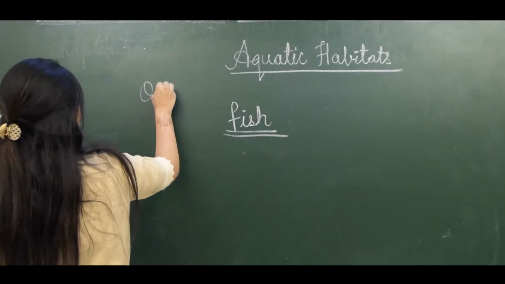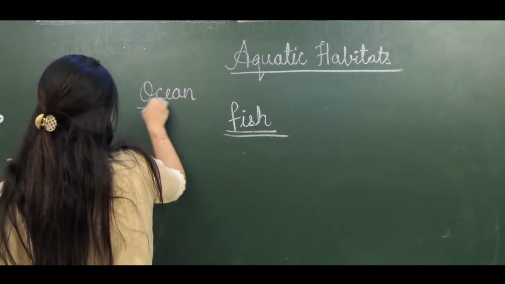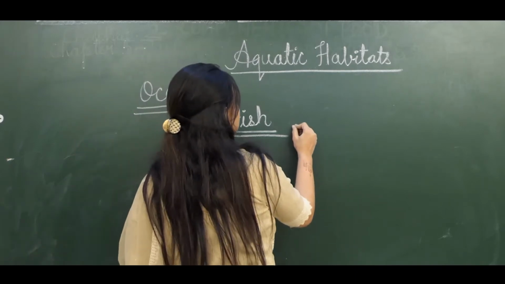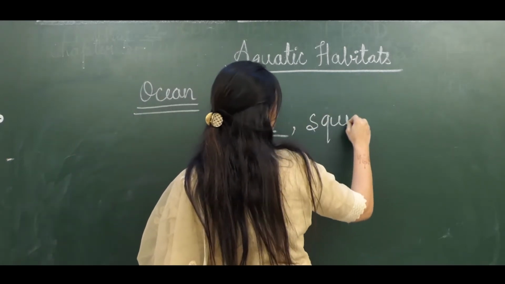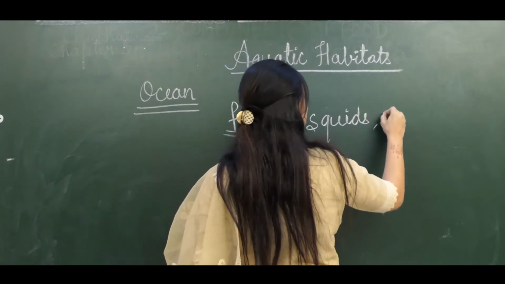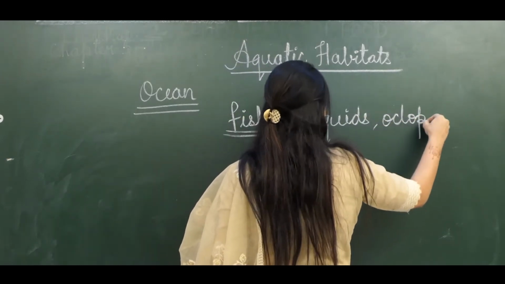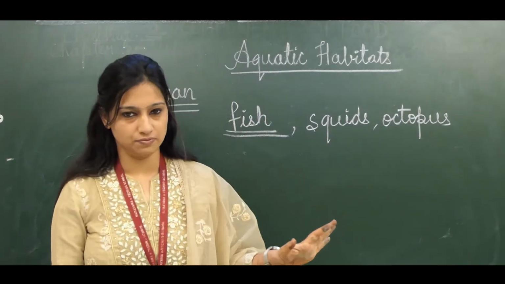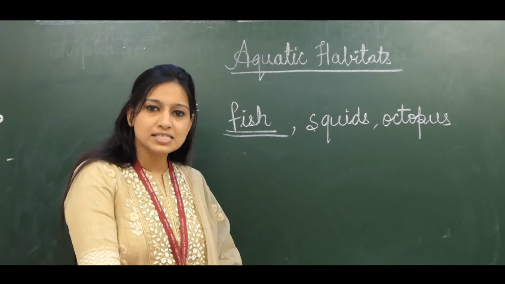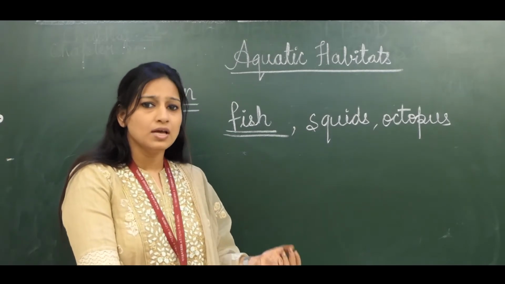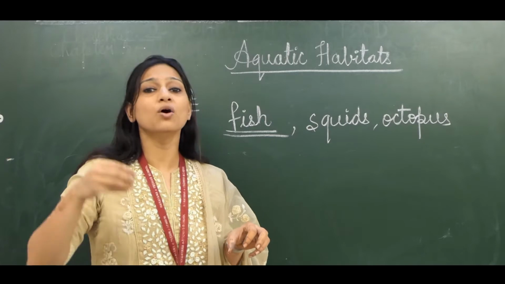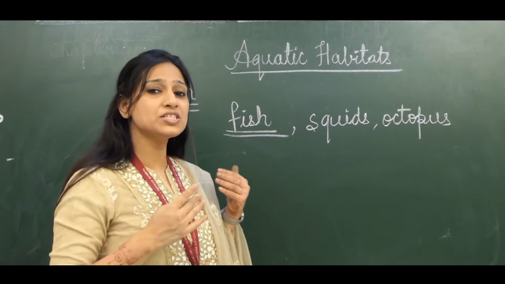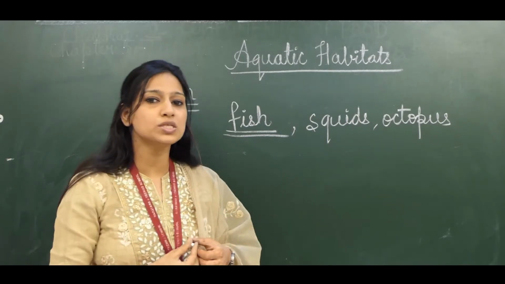habitats, first we are seeing the ocean. If you see an ocean, you will find fish. We saw the adaptations of fish already. Then squids are there, octopus are there. They are not streamlined in shape. So what can they do? They do not come to the surface. They stay near the seabed. They stay down, and they capture the prey who come towards them. If they have to swim, they transform their body into a streamlined shape.